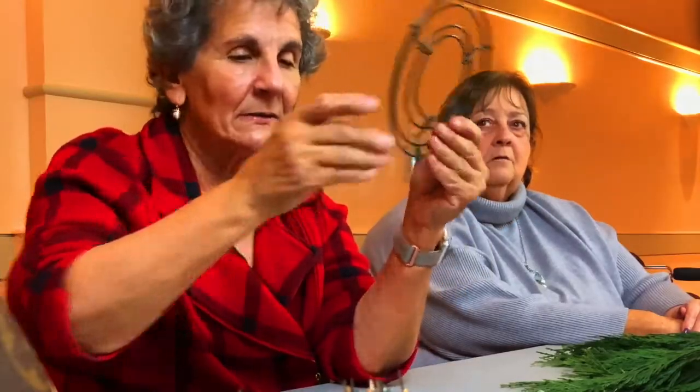So let's show them the wreath making equipment. These are the supplies that you're going to need to make your wreath. First of all, you're going to need some kind of a form to build your wreath around, and I have a couple of different things. Here's a form that looks like a stocking, a ring. You can make all different sizes. So here's a little tiny ring, one a little bit bigger, kind of a medium, and then here's another medium. This one I think is 16 inches. And then here's a large one, and this one is 18 inches.